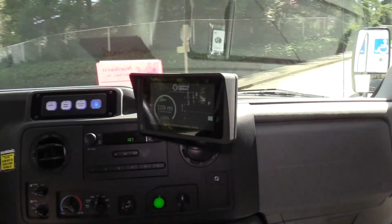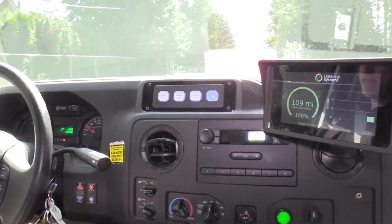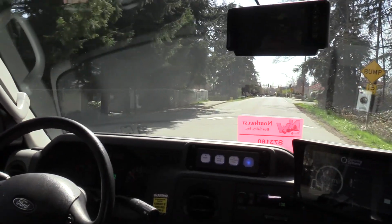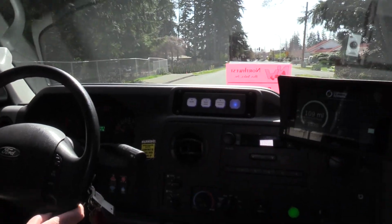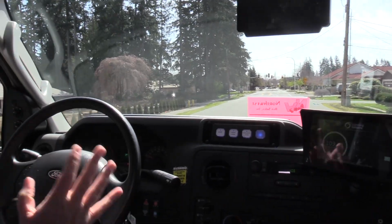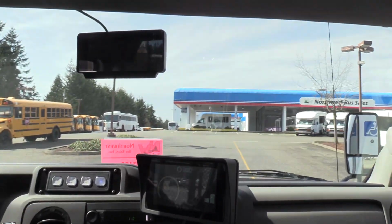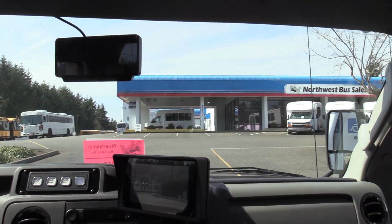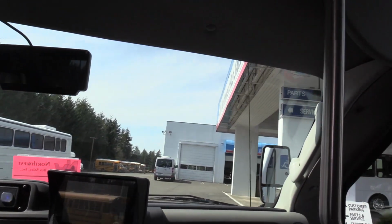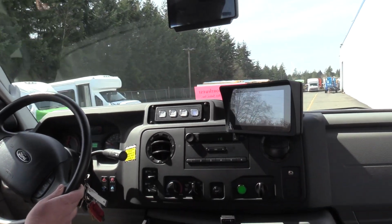Foot-pounds of torque this vehicle has, which allows it to get up and go pretty good. We're going up a pretty steep hill and I'm not full throttle into it, and it's doing really good. Speed bump, I let off the gas, don't even touch the brakes. You have to have a lot of different feather control with the gas pedal to make this vehicle as efficient as possible. If you've got a driver who's just doing a lot of stop and go with his brakes and his foot pedal, flooring it every time, you're not going to get the range on it that you will get if you have someone who's more consistently feathering the throttle control.